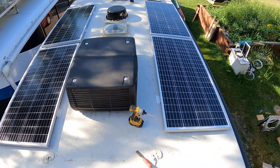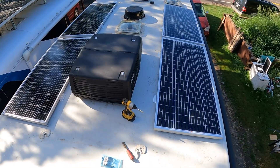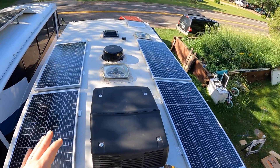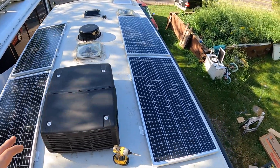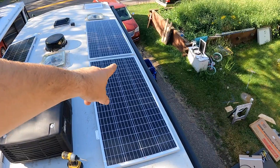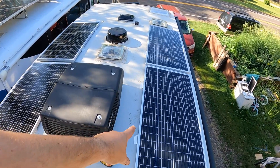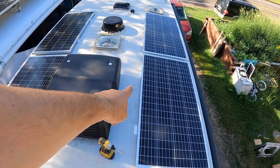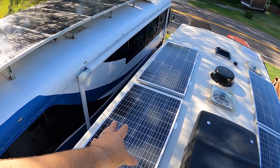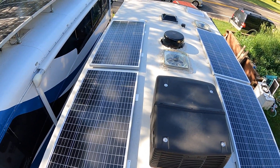We'll put the cover on. As you can see, our current location has a lot of partial shade so we probably won't get a ton of power out of this, but I figured I'd give an update on what we're doing and some methodology behind it. I try and put the panels as close as I can to the side without hitting trees. The reason for that is I want to get them away from the air conditioner for partial shading issues — as you can see right now there's shade from the AC unit. If they were tight in, they'd be shaded even longer. So we have a gap so nothing should hit them, and I've seen some where they're pushed up real tight — you're going to get partial shading almost all the time.